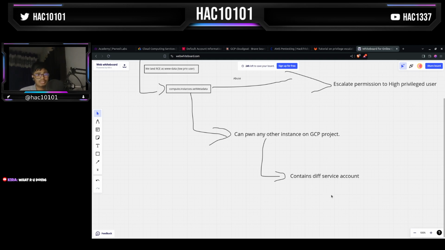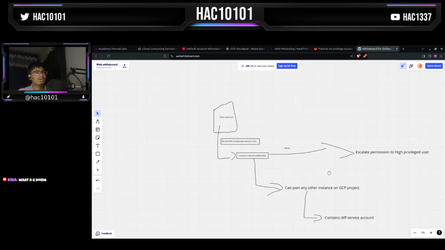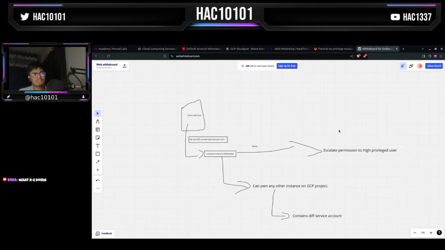We can again abuse this specific permission and do all sorts of stuff. So this is one way you can perform all sorts of hacking work or security work.